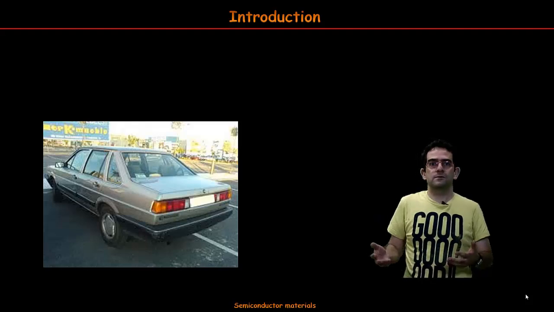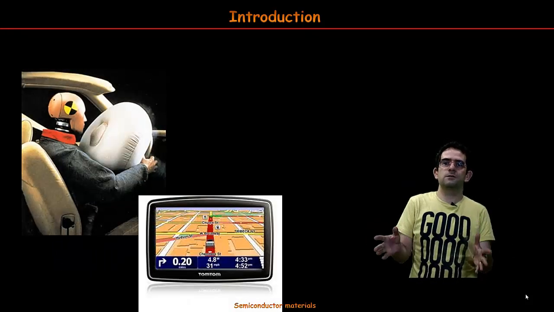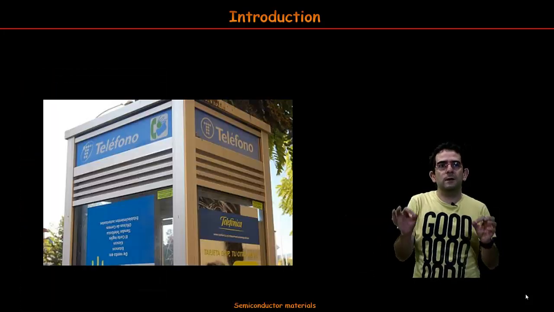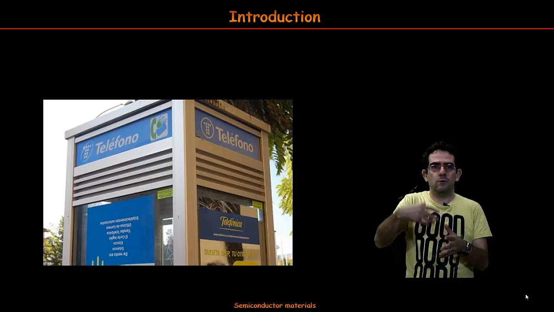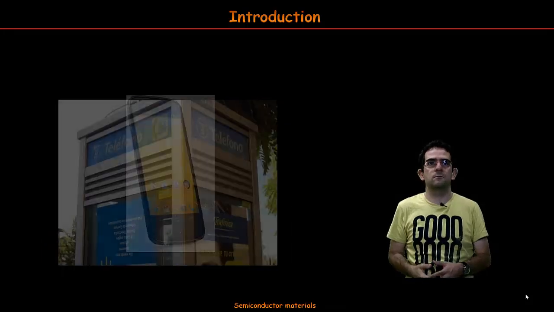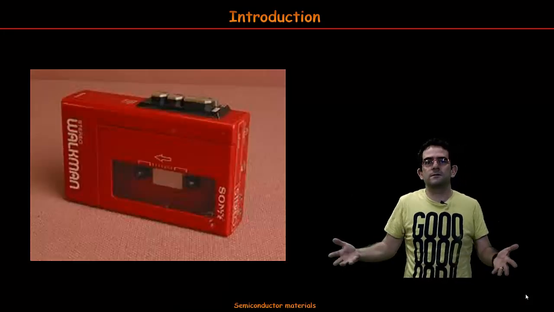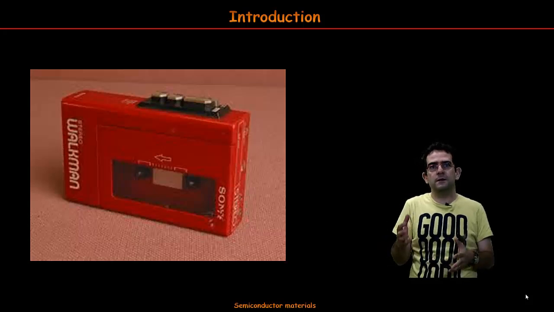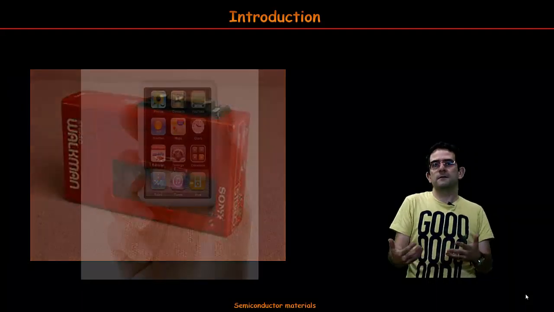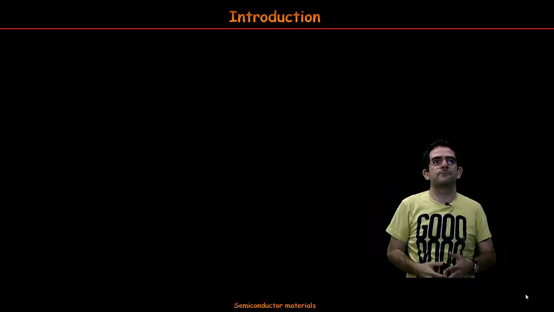Cars? Of course there were cars, but they hadn't got an airbag or a GPS navigation system. Telephones? Of course there were telephones, but the only way to use a telephone while walking along the street was finding a cabin connected by wires to the network. Music players? Of course there were some of them too, but the only way to hear music on the go was using Walkmans. Or you could even find big radio cassette players lifted on the shoulder like parrots.